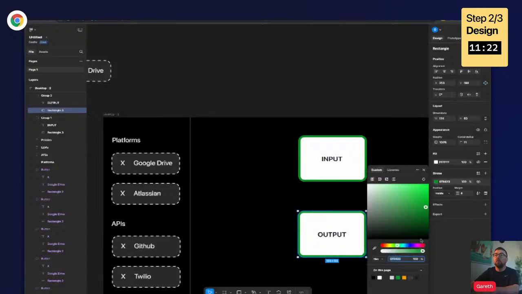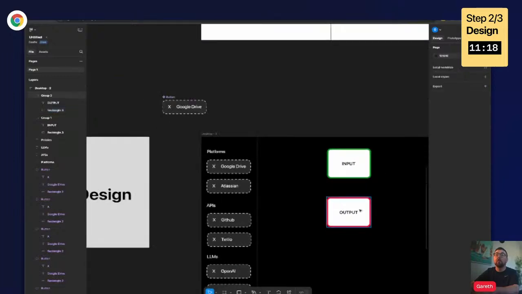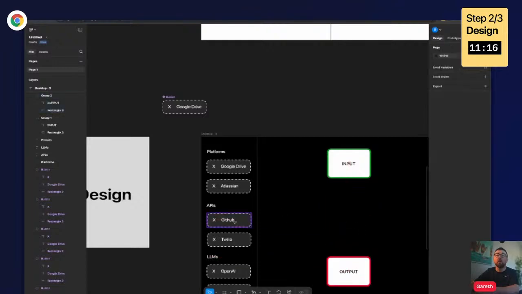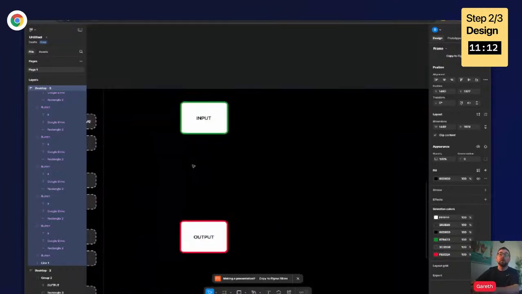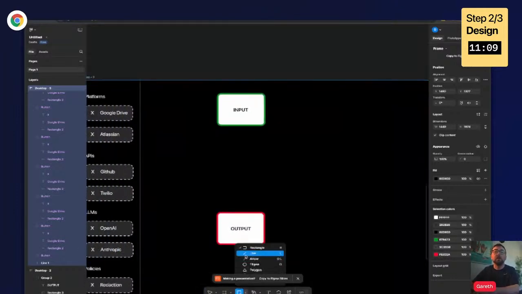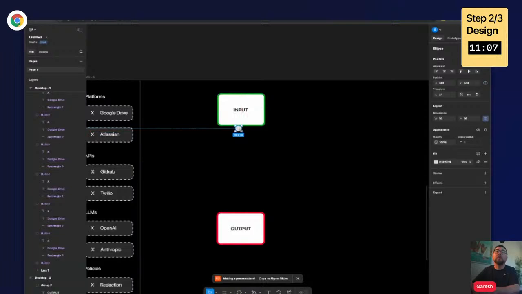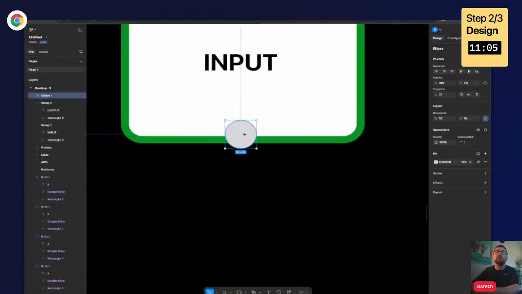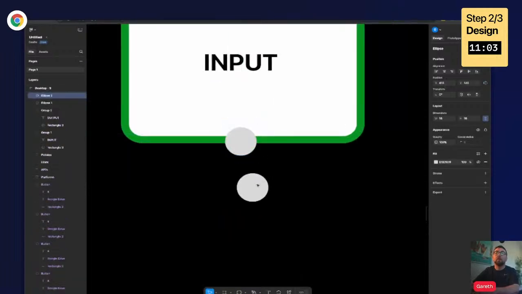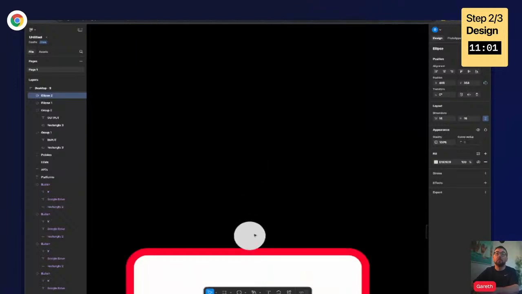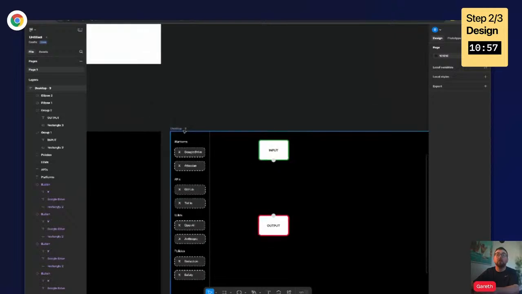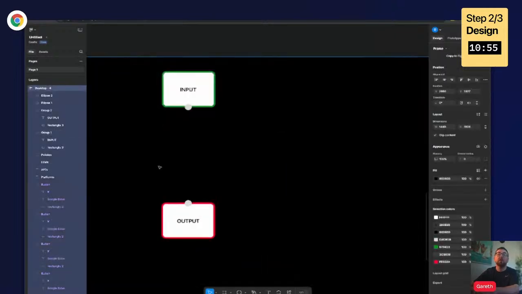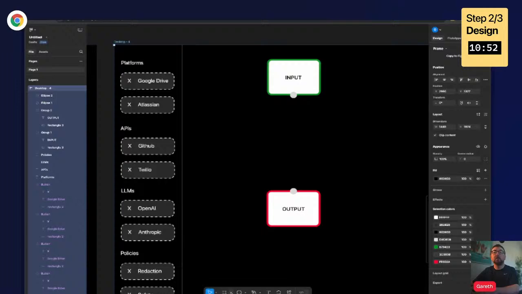Then there's output. I need a good red. That will be the output there, and assuming the user goes through the flow, there should be some circular objects at the bottom here for them to pick. And then draw a line. Sorry, I'm just trying to map out the flow. They should be able to draw a line between these two.